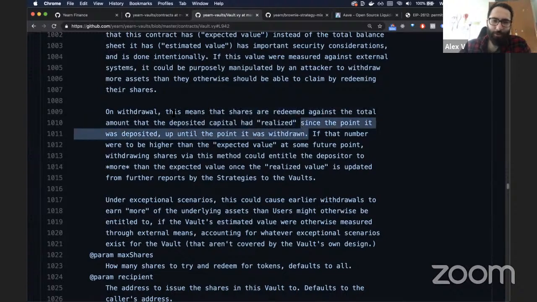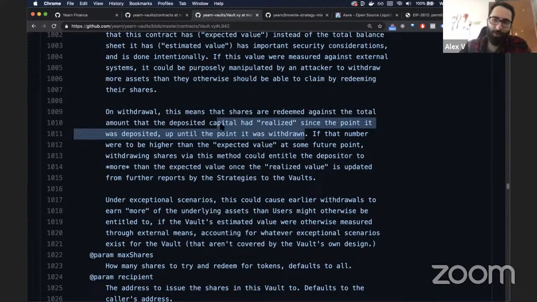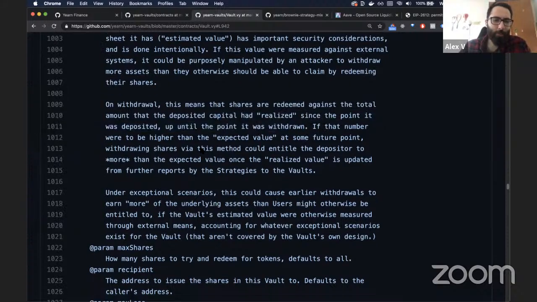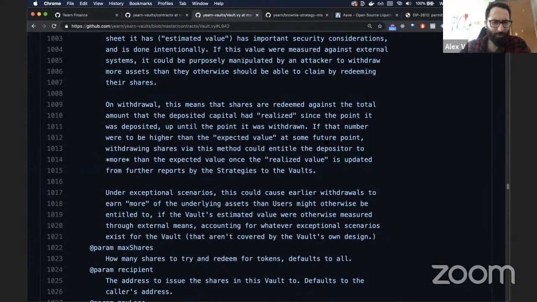Okay, so that means that the collateral that corresponds to your shares generated value from the point it was deposited until the point it was withdrawn. So basically, you're getting the interest that those shares generated. If the number were to be higher than the expected value at some future point, withdrawing shares via this method could entitle the depositor to more than the expected value once the realized value is updated from further reports by strategies to the vault.